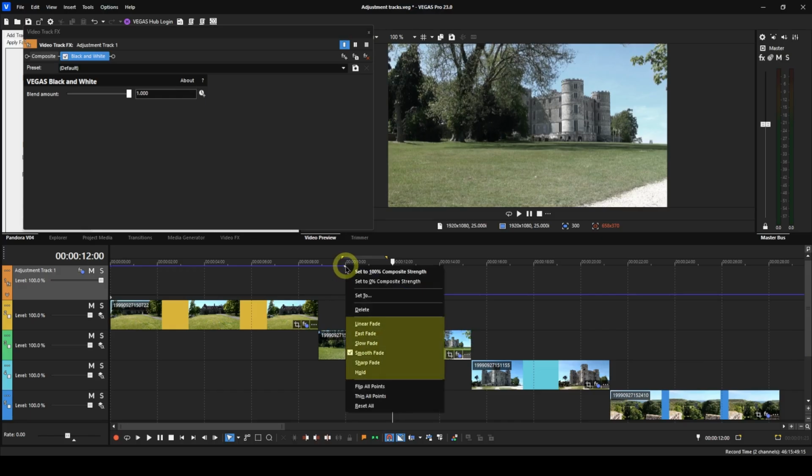The interpolation modes alter the shape of the curve between the two nodes. I won't describe interpolation modes, as I give a detailed description in my tutorial 126. Please refer to this if you wish. I'll not go through the rest of these options. I suggest you try them out.